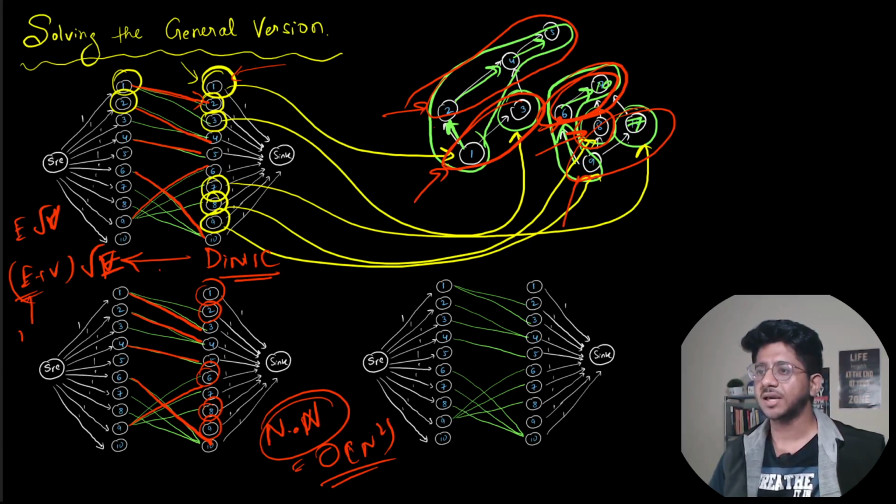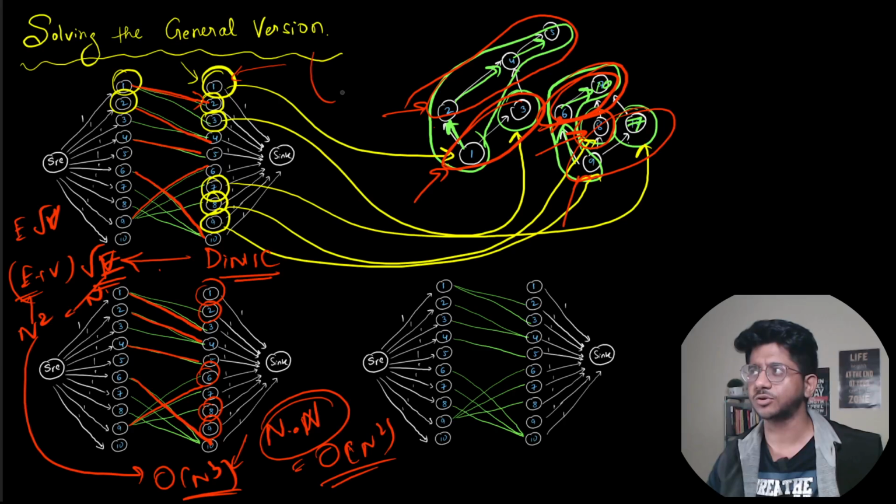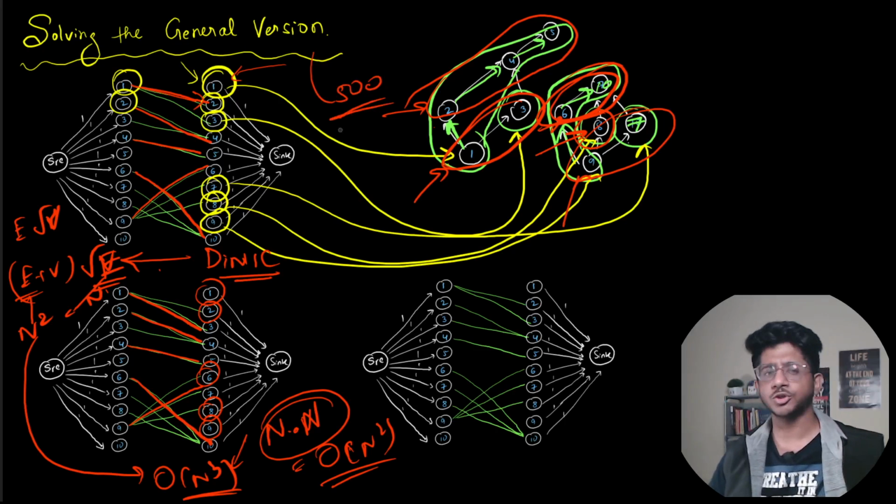So this would be n square, this would be n, so this would come out to order n cube. A cubic complexity for this kind of setup where you have all possible edges being added. But that is also fairly good enough to solve most questions where you have a general setup. The constraints would be around 500 or so, so that should be good enough to solve.